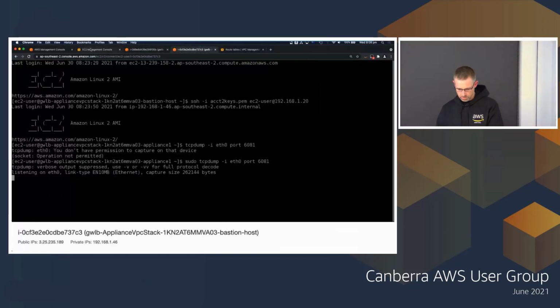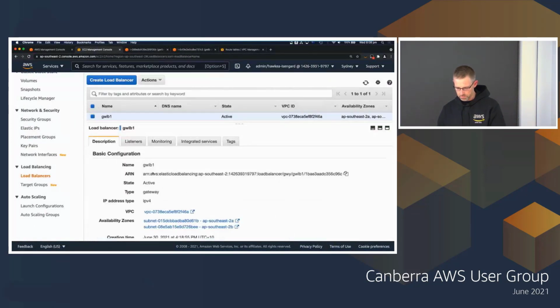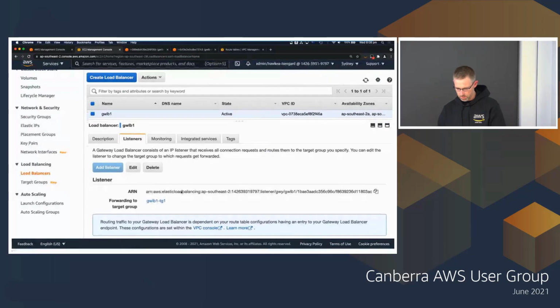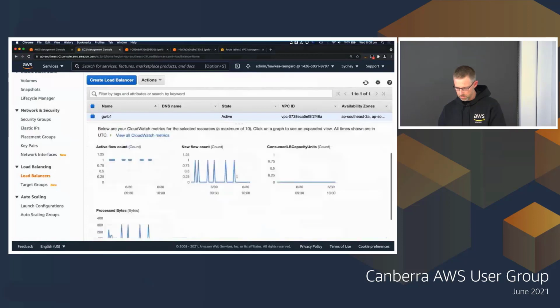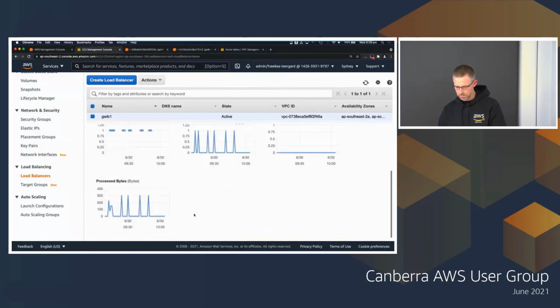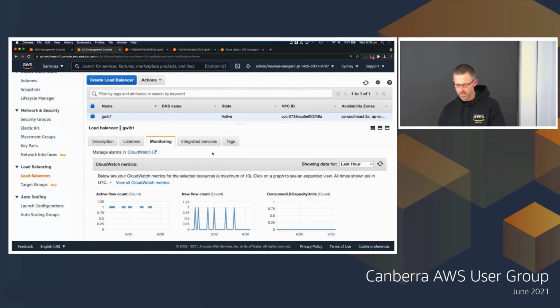So let's go back to here and see if our load balancer is seeing traffic and is healthy. So we have a listener on the target group. We are seeing flows come through, which is nice, which is probably just our instance calling out to NTP or something, as it does.